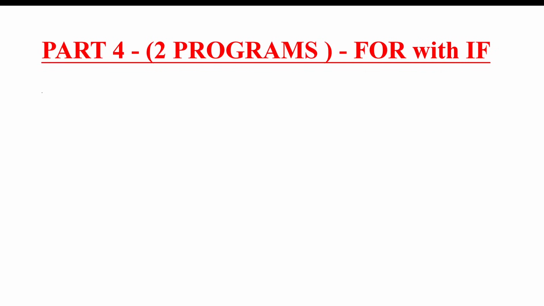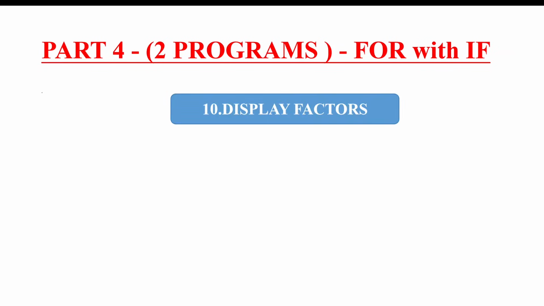In this video, we are going to discuss a simple program based on the for loop with if conditions. In part number 2, we discussed programs based on if conditions. In the part 3 video, the previous video, we discussed for loops. Now we are going to merge both, the for loop with the if conditions. What are the two programs we are going to discuss in this?